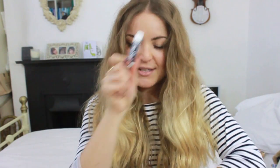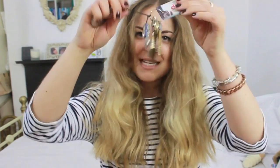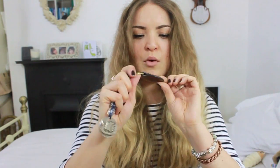I've got some gum, another pen, a chapstick, my house keys with my Mulberry Heritage keyring, which I think I showed in probably my last What's in My Bag as well. And that's aged really well, so maybe I should do a video on that.